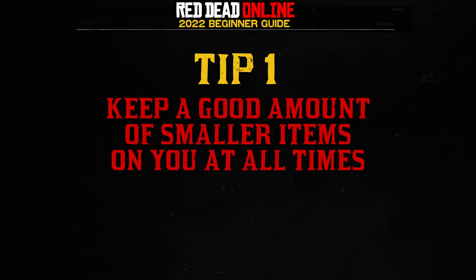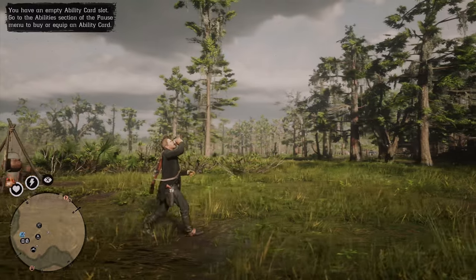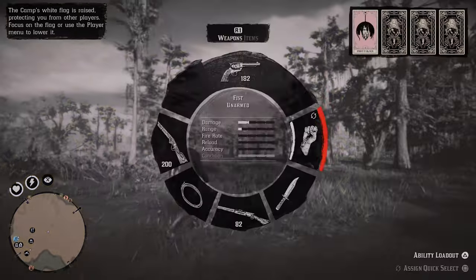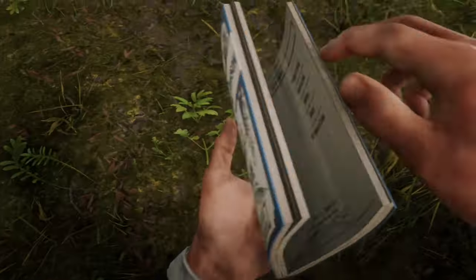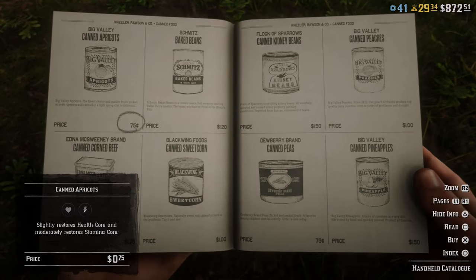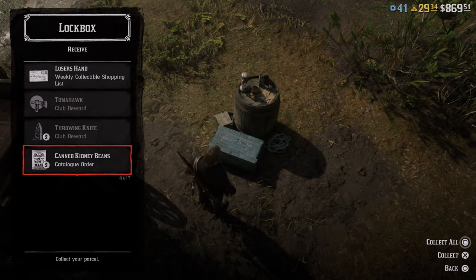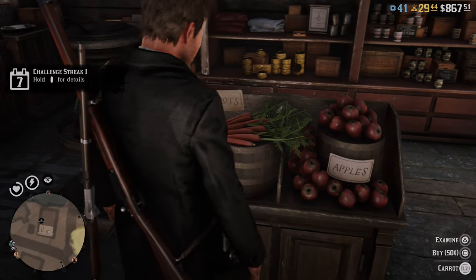This probably shouldn't come as a surprise for anyone who has already played through the main story of Red Dead Redemption 2, but in case you're choosing to jump right into Red Dead Online, it's incredibly important to always have some smaller items in your arsenal at all times. You could buy these items two ways. First is from your catalog, which is accessed by holding left on the D-pad. The items you purchase are delivered to your camp and to any post office where they can be collected at any time. Method 2, you can visit the stores in person to pick the items up directly.